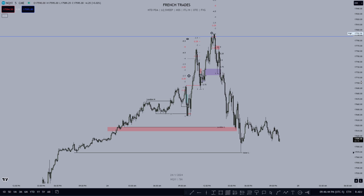Now I'm more inclined to imbalances in the distribution, because right away it shows you if there are already imbalances there, it wants to rebalance those imbalances. I know I'm saying a lot of weird words right now, but if the price is creating imbalances in the market, it's going to be rebalanced. But if it's going straight up and not creating anything, why would we want to come back into it? If we do come back into it, there's nothing to rebalance, so we go right through it, because there's nothing there for us to take.